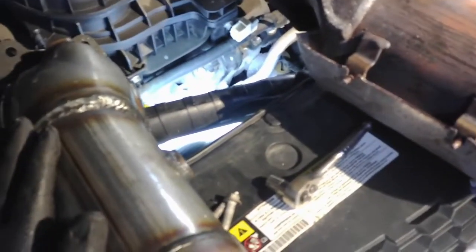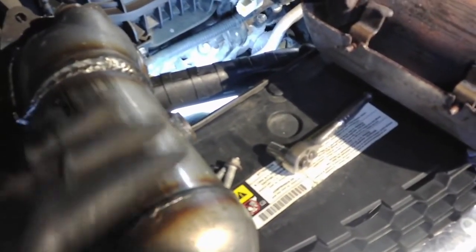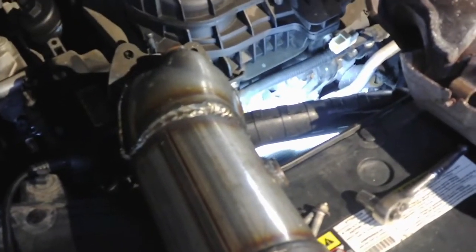You've got the fan motors and the AC compressor and alternator that are going to get more heat from this than they should, but I don't know. I was told to put it on, so that's what I'm going to do. So we're going to slide this one in and go from there.